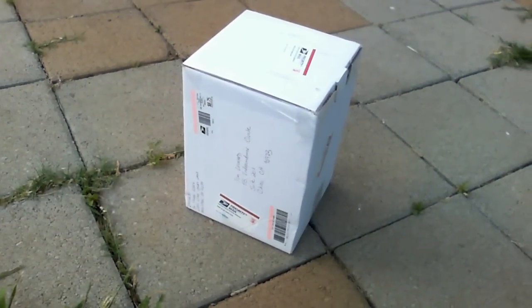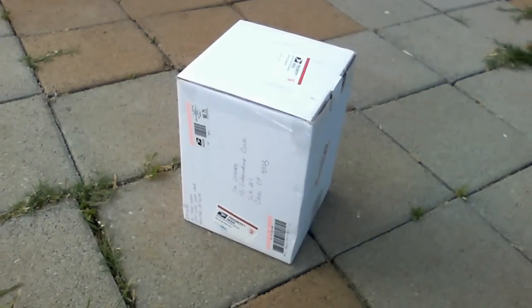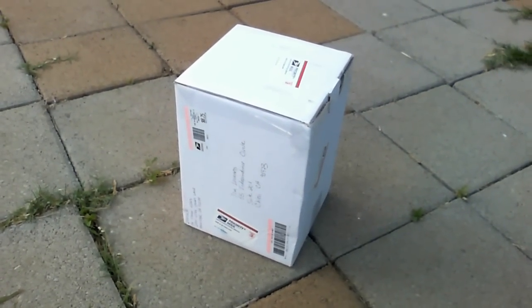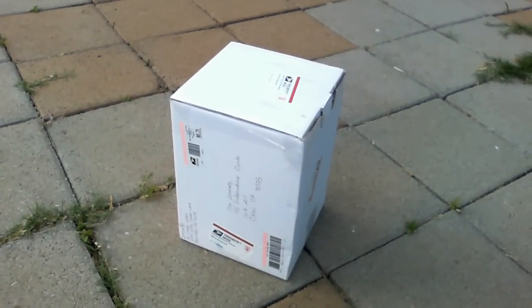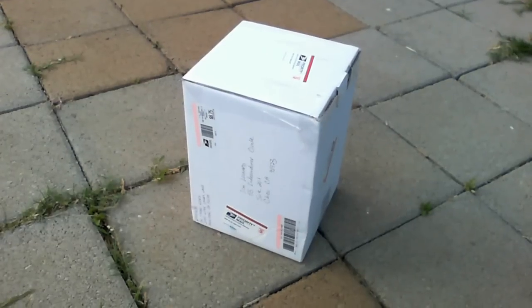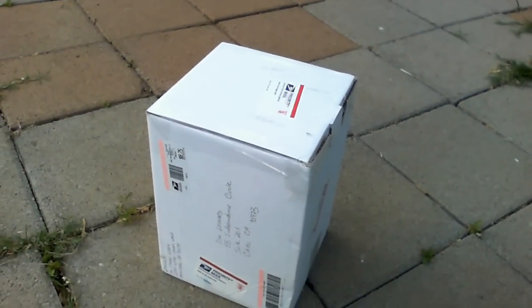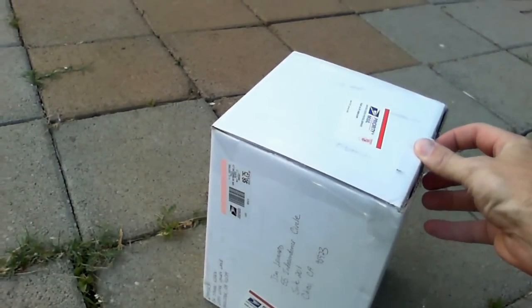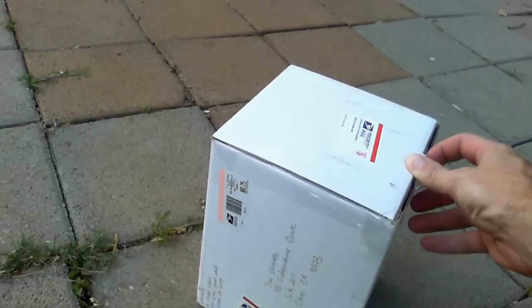What we've got here today is a little unboxing and first review of our Lighter1 Little Sami Bear canister. So this is exactly how I've received it and my first impressions upon arrival. It was ordered on May 13th and arrived 1 week, exactly 7 days, today, May 20th.